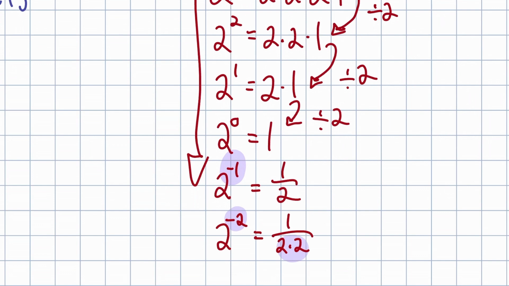You can also have fractional exponents, but I don't want to worry about that right now. That's something we'll talk about more later. So when you have a negative exponent, that means you really kind of have a fraction. But also, if you have a fraction, it means you really kind of have an exponent.